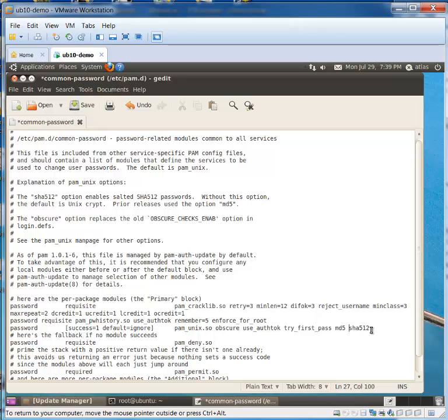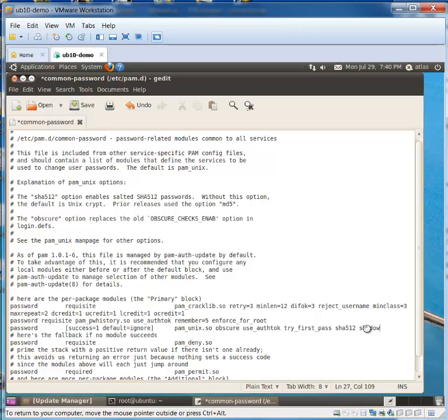By the same token, another option you'll frequently see is SHA-256. So if you see SHA-256 sitting there instead of SHA-512, you need to change this to SHA-512. Now, one last parameter you might want to add to this file is the shadow parameter. What this parameter does is it attempts to enforce the use of the shadow file when setting up passwords.